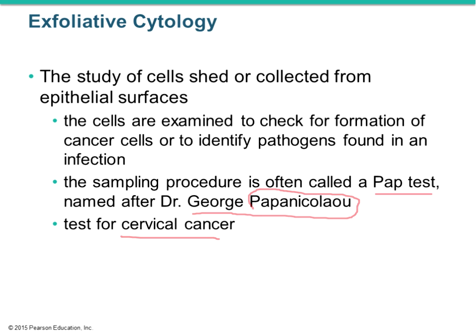If we know what the cells are supposed to look like or the tissue is supposed to look like under a normal circumstance, take a sample, and if there's any abnormalities there, it can help us perhaps take an action to help treat or prevent disease from occurring. So that's exfoliative cytology, right? So it's important to understand what these tissues are supposed to be like and what their function is.